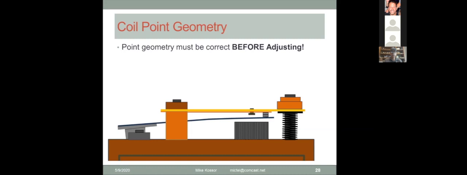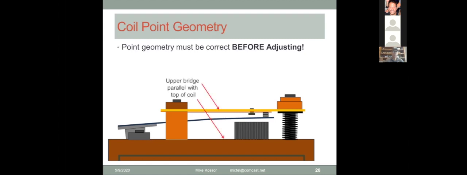So now that we understand the KW points, how they work, and how to correct for the excessive limit rivet length if necessary, let's go through point geometry, because before you start doing any adjustment on coil points, you want to make sure you have proper point geometry. What does that mean?